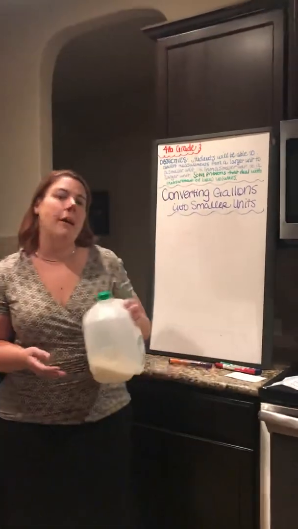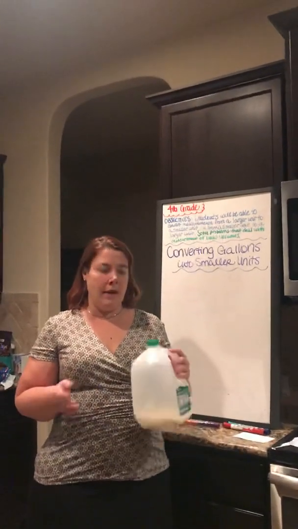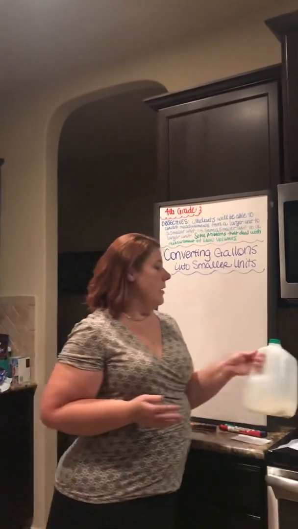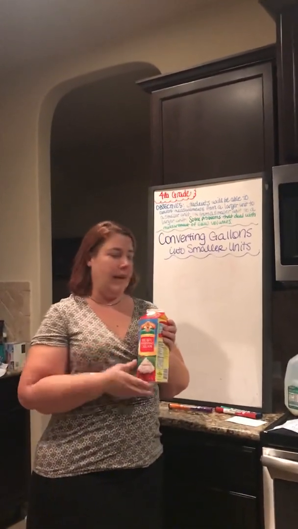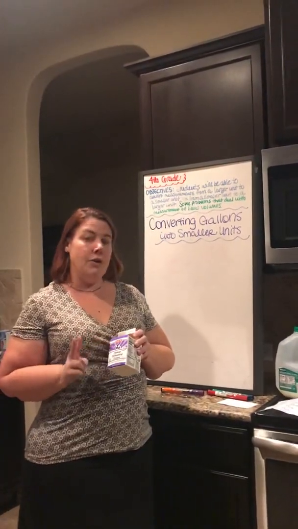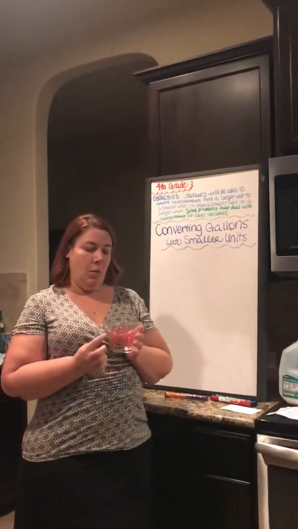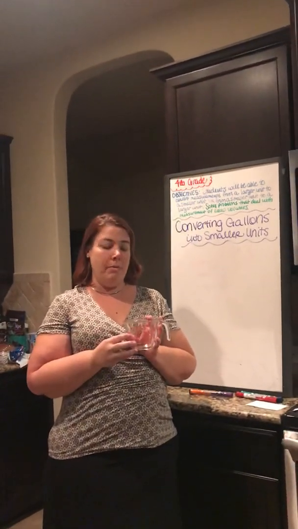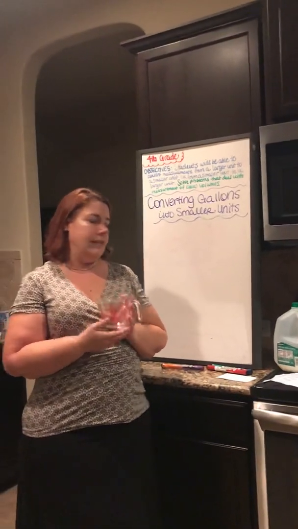Before we get started, I wanted to show you a couple of familiar items so that you can recognize the units that we'll be talking about. This, for instance, is a gallon, typically associated with a gallon of milk. Next, we have a quart. There are 4 of these in 1 gallon. Next, we have a pint, and there are 2 pints in a quart. And last, we have 1 cup. Here we have the 1 cup measuring line. One thing to remember is that we also have ounces within a cup. 8 to be exact, 8 ounces in a cup.